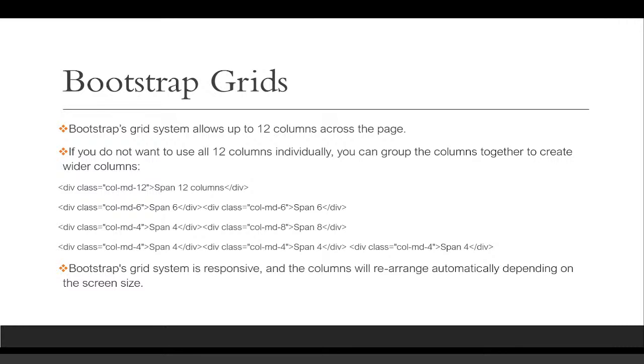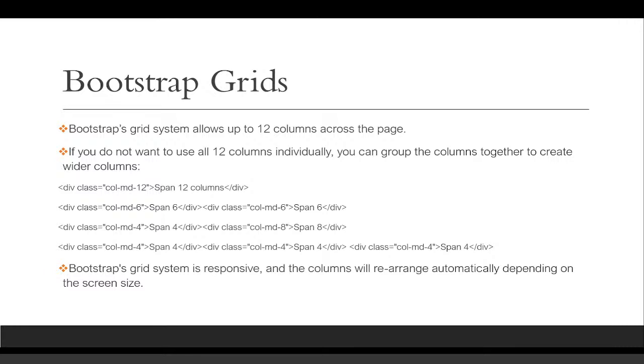All right, so we can see multiple examples here. If I have col-medium-12, that'll be 12 columns. We can do 6 and 6. We can do 4 and 8. We can do 4, 4, and 4. We can have as many sets of columns in a single row as we like, but they always have to add up to 12, because in Bootstrap there are 12 columns across whatever we're putting in as a grid.